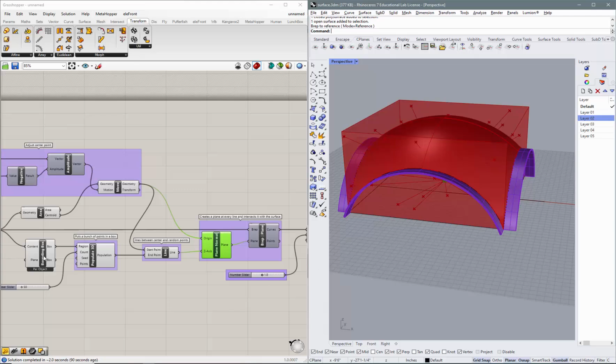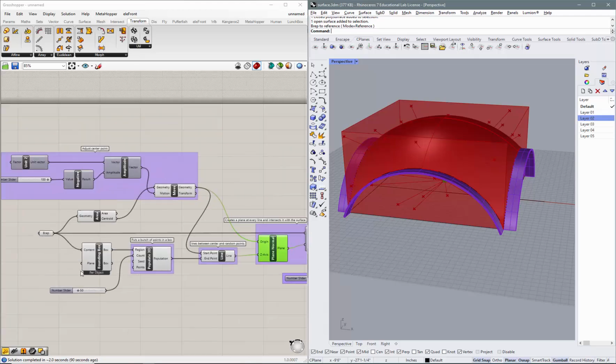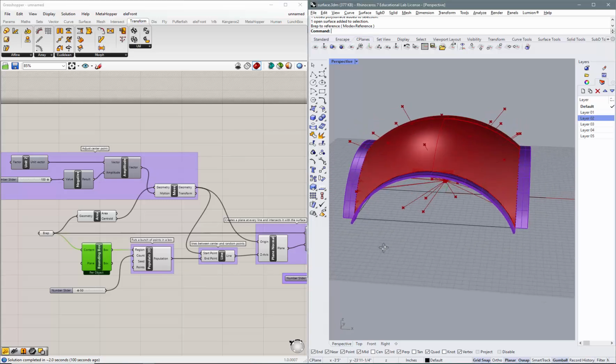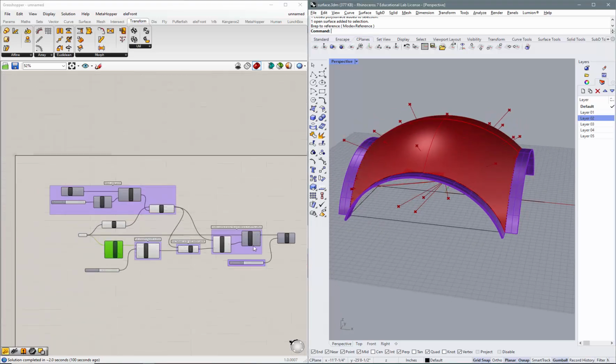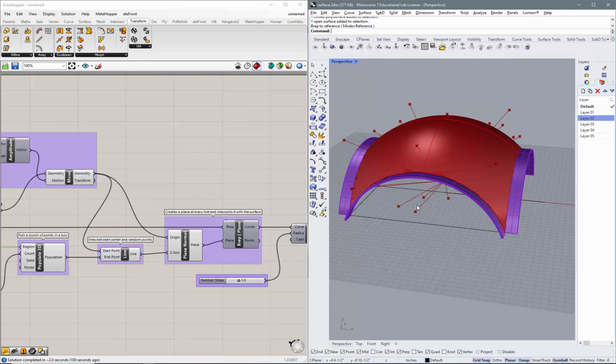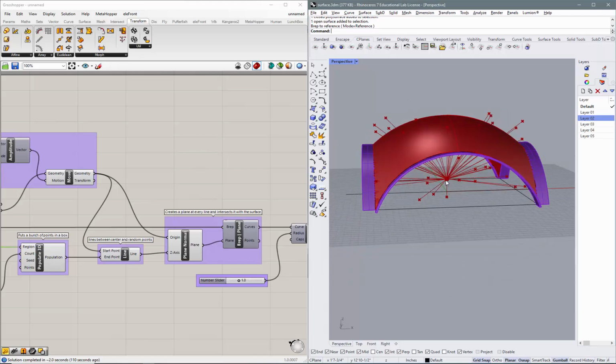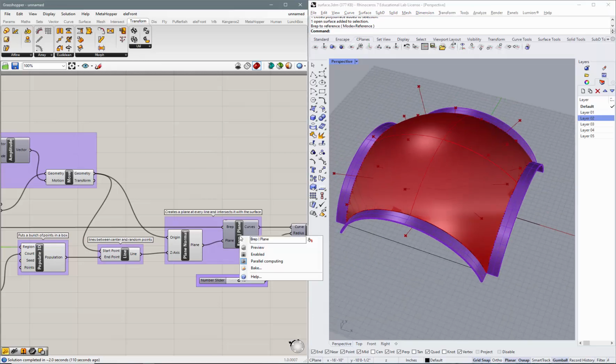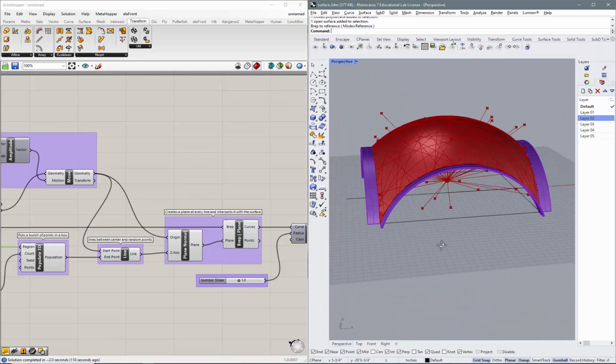So that's the surface. Let me turn the bounding box off at least. If I turn the bounding box off, you can still see what's going on. But if I turn on the intersect, it's going to take all those planes and intersect them with this B rep. So if I preview that, there's all the intersects.